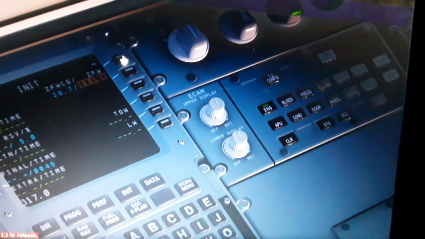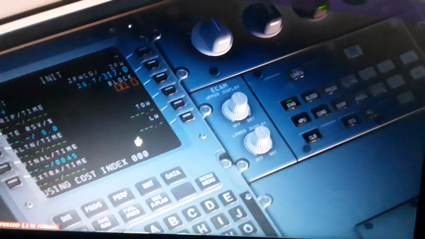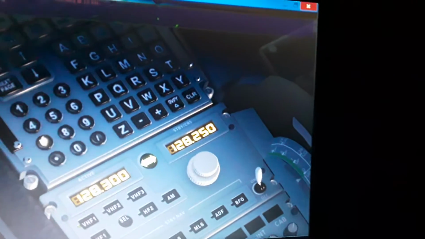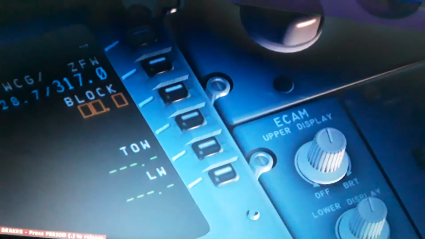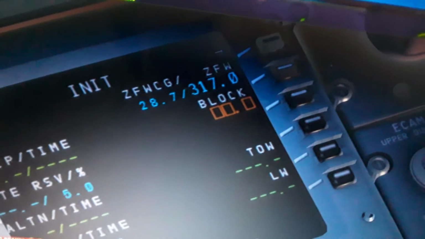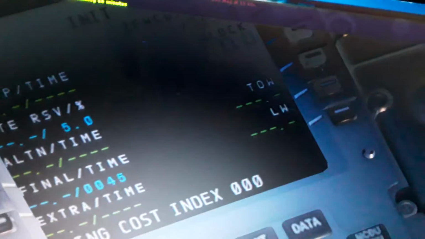I hope this is gonna work. So zero fuel weight. Yeah, block fuel is 74,000 pounds. Here we have all the fuel on board the aircraft, which is gonna be used by the flight management guidance computer to manage the flight plan and the flight path of the aircraft.